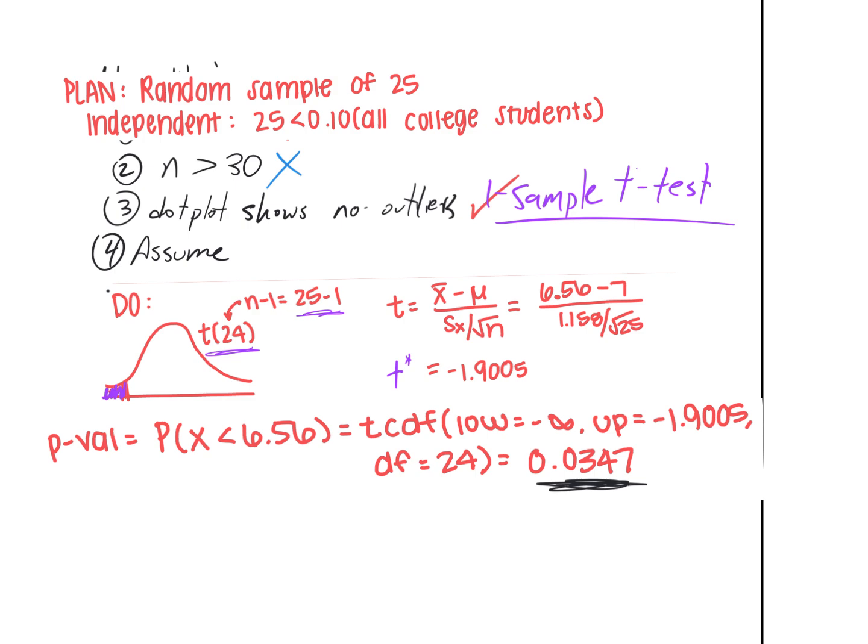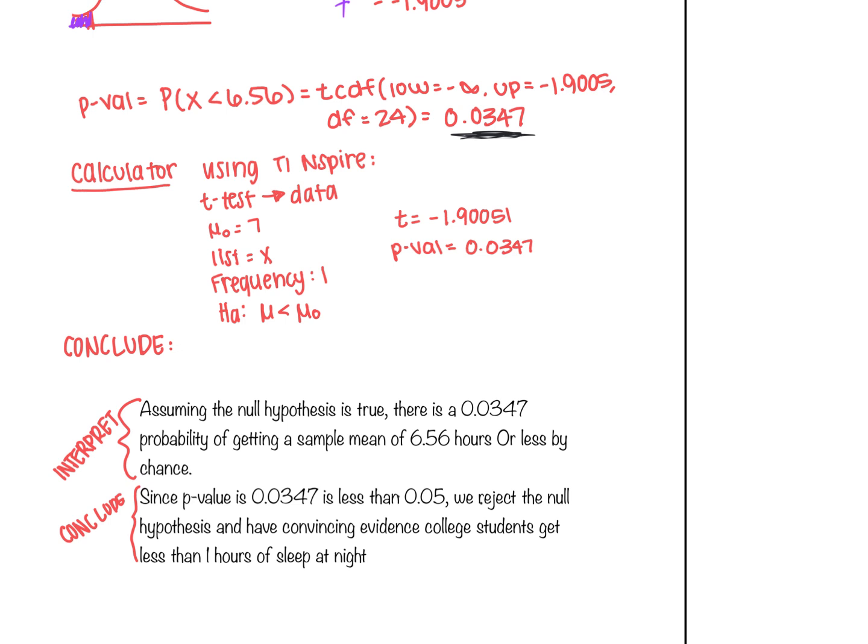Let's dive a little bit further into our conclusions from here. I also included the calculator instructions so that you can look at that information as well. If you wanted to perform the same test on your calculator, you can use that t-test information and follow along. Please note you would have to enter that list of data in order to perform the t-test, so you may find it easier to calculate the x bar and use that information instead.